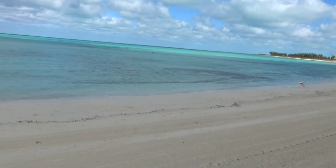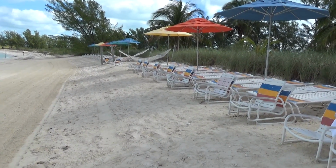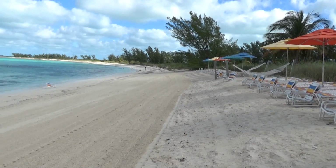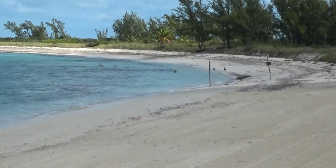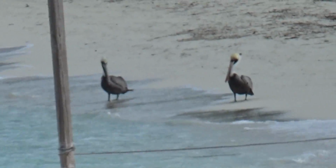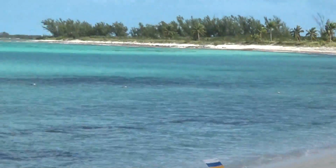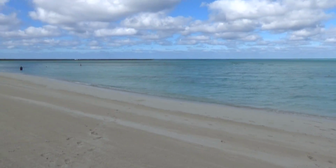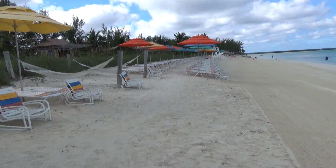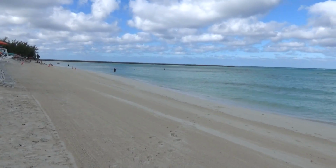I like getting off the ship a little bit earlier and then walking down towards the end of the beach. And it's a little bit more peaceful, a little bit more like you're on your own. See some pelicans or something hanging out over there. So far away my camera doesn't really want to focus on them, but I'm pretty sure those guys are pelicans. And it's cool to go hang out in the water and just really relax, have some drinks, maybe take a nap. Again, hammock time. So I definitely like this part of the island. Super relaxing.